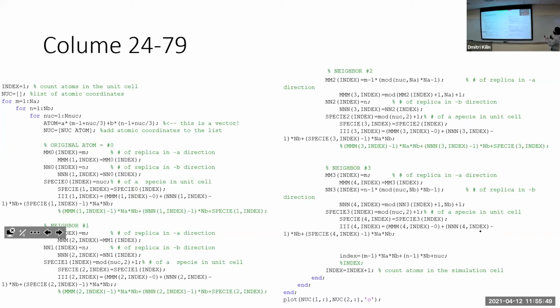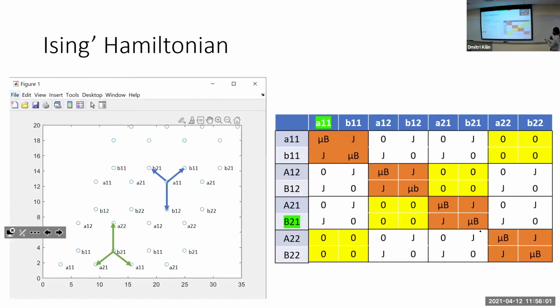This is mentioned in the last class. This is original atoms, then original atoms and next to 3 atoms. I think this is much better to explain that. Here, I'm going to give you 2 examples. For example, one here is the original atom. Let's say this one is A11, and which atom is close to 3 neighbors, which is B21, B11, B12. You can see with the Ising Hamiltonian table that A11 is close to B11, B12, and B21, but not B22.